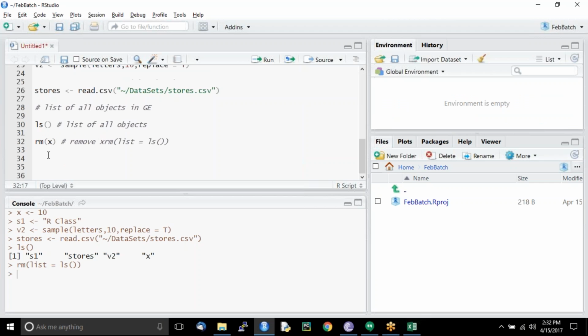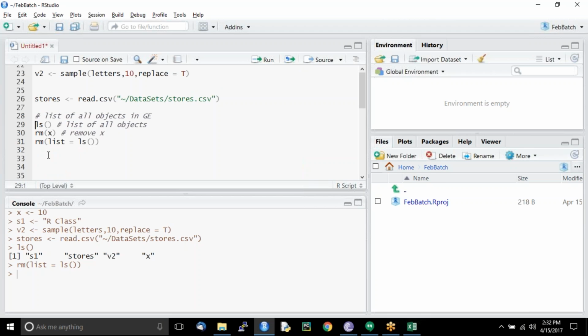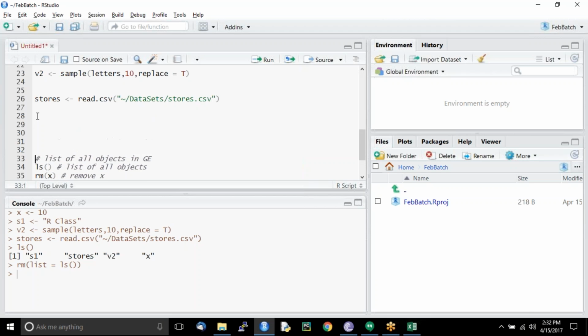So we have a situation here. The situation is that you deleted objects which you actually needed. There's no way I can get them back right now. Yes or no? There's no way that I can get them back now. So before removing objects, it's always advisable to store the objects. Yeah, you have to store the objects first, right?